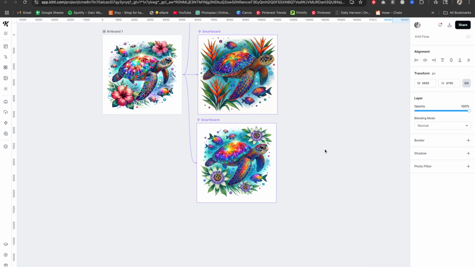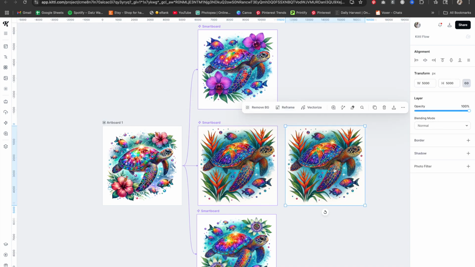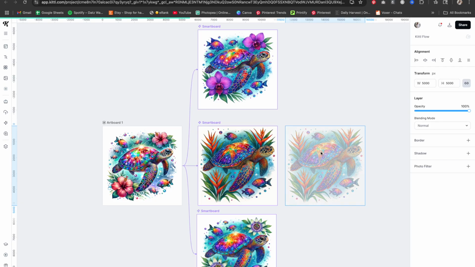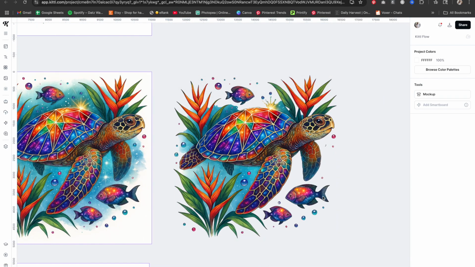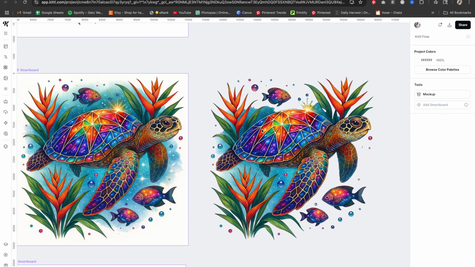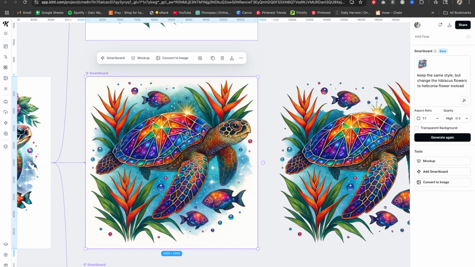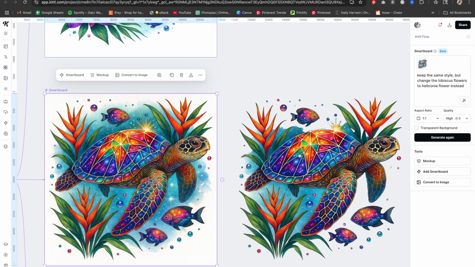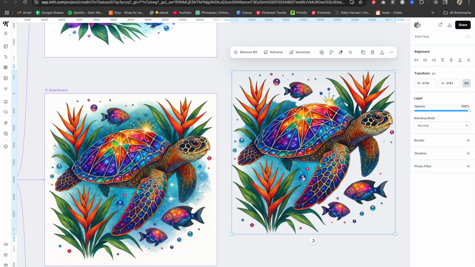posters. And let's try out the turtle as well. I think I like it, so let's go ahead and convert that one to an image. I'm gonna go ahead and upscale it before I remove the background. It doesn't matter which order you do it in, it's gonna turn out the same way. That one did not come out as great. I think it's because of the watercolor backgrounds. I don't think this will be best for a t-shirt. I will probably just use this as a tumbler wrap maybe, or for a poster, something of that sort, but not for a t-shirt unless you can go into another program and remove this blue background.